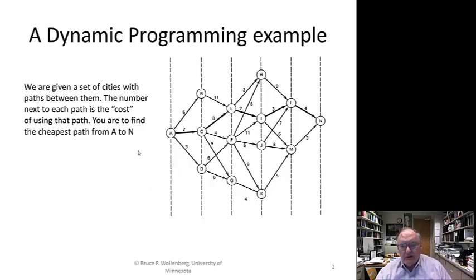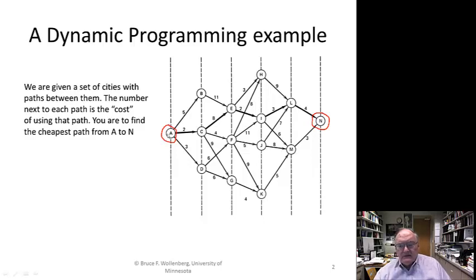We're going to assume that we have a city, we'll call it A, and we want to get across the country to N. So assume that these circles all represent cities, and we've blocked it off into 5 steps here, 5 zones, whatever you want to call it. In each zone, we have a set of cities. In this case, we have 3 here, 4 at this boundary, and 2 at this boundary.